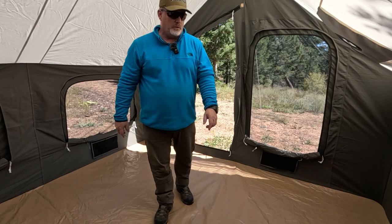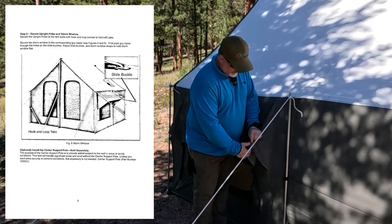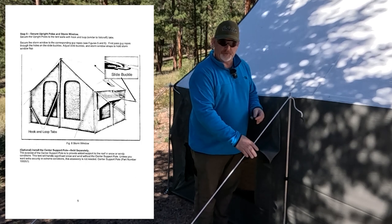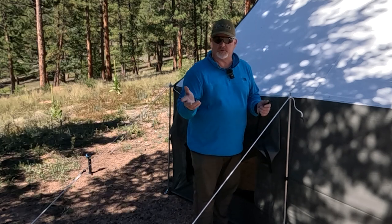Okay, let's go put that window awning up. So it's really simple, but you either need to put your guy line through the straps here first before you secure it, or after you secure it. I didn't tie this down super tight because I'm going to take it off and run it through here, and then we're going to put it back. It's super simple to put together.